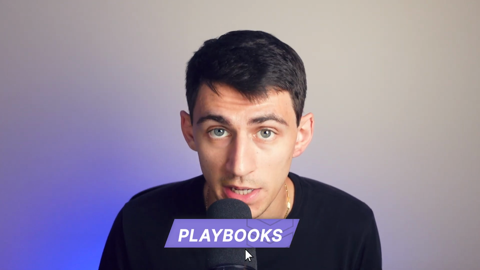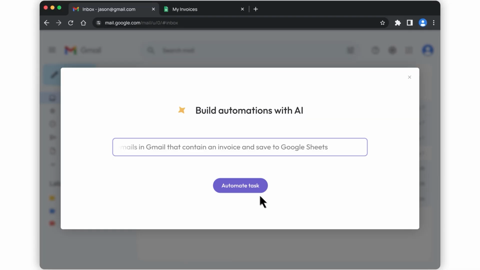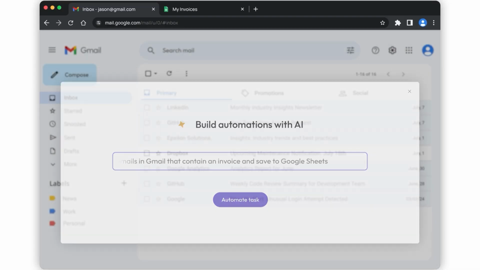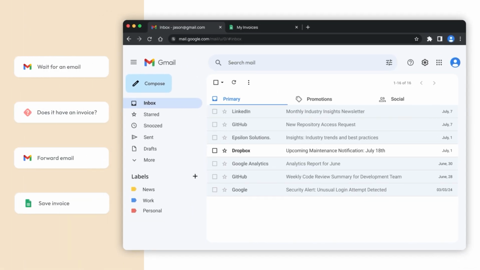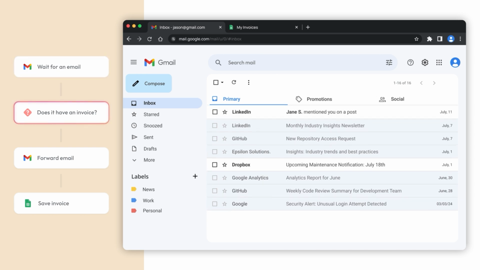Playbooks are actions that are taken in a row. So essentially when you set up a playbook using Bardeen, when you press the playbook, it will do something. It'll take a couple different actions that you've set up and it will do it for you. This can be things like getting the conference speakers on a web page or getting a list of people from a sheet and then adding it to Salesforce.